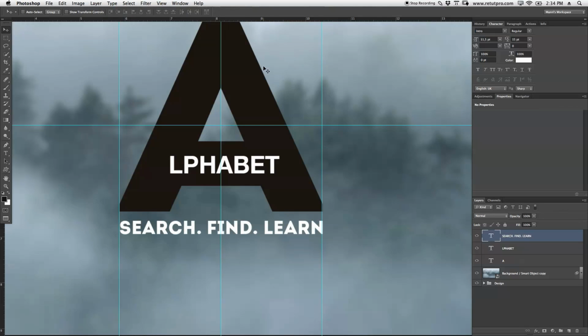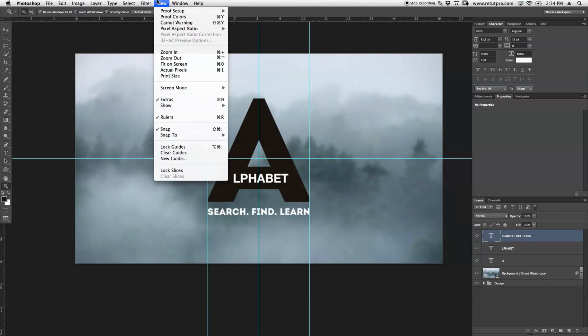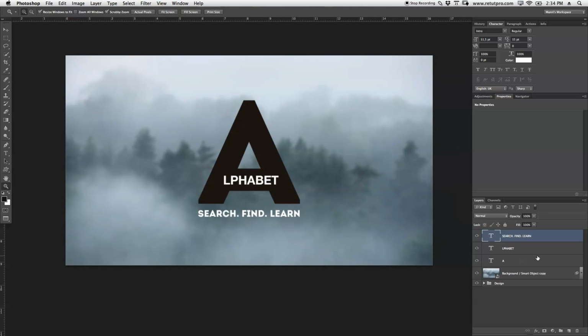Okay, accept that. With the move tool, you can also hit V on the keyboard. So know your shortcuts. Very cool to know those. You can work a bit quicker in Photoshop. Great, so we've got that in there. What I'm also going to do is go to View and clear the guides again, because they're a bit distracting. Okay, clear the guides.